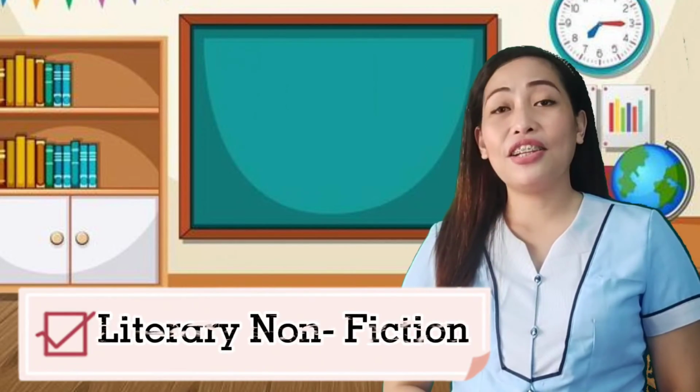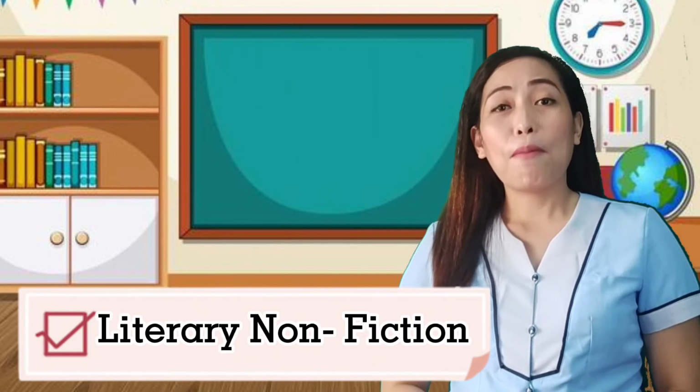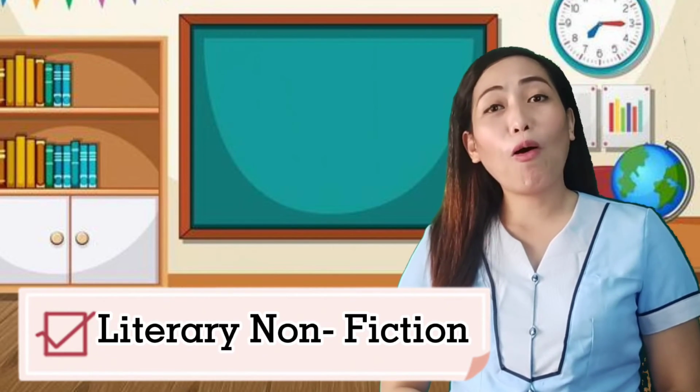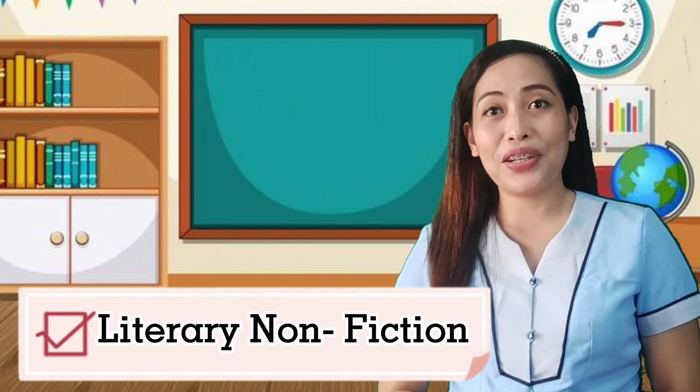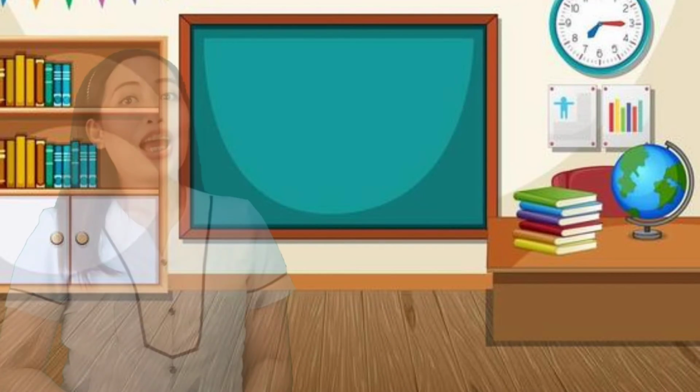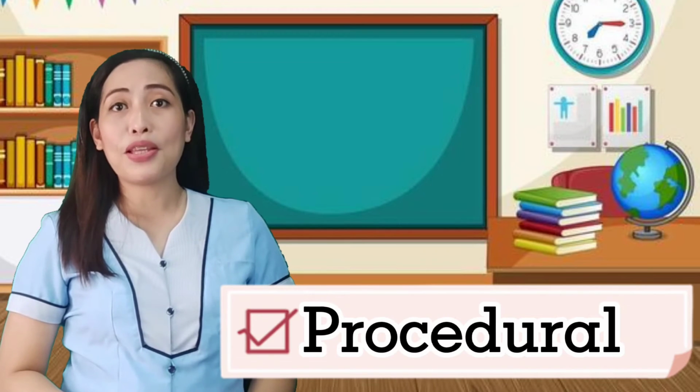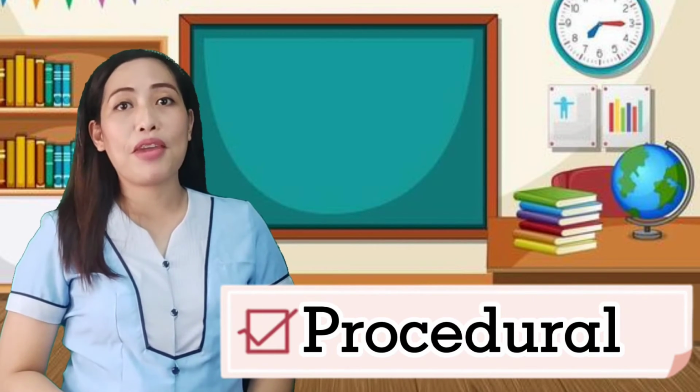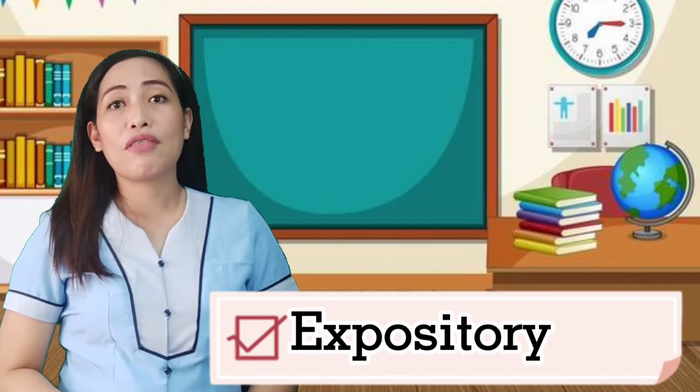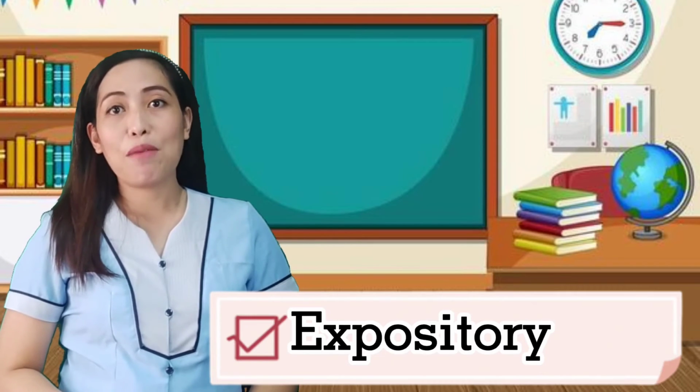Great! You did it! Today, we have learned to distinguish various types of informational or factual text. There are 4 types of informational text. These are literary nonfiction, which contains facts but is meant to entertain the reader, and also reads like fiction and has story elements. Procedural is a list of sequence of actions or steps needed to make or do something. Expository is fact-based with the purpose of exposing the truth through a reliable source.